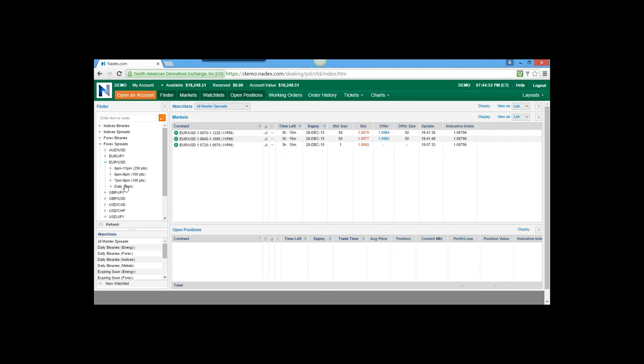And then after 11 o'clock, I'm going to have some new ones that are like 11 to 4, I believe. But also, look at what I'm looking at here. Forex spreads: Aussie dollar, euro yen, euro dollar, pound yen, pound dollar, dollar yen. Right now, Marsha, it's 7:44 Eastern time. Well, all of the U.S. markets are basically closed, right? Like the big stock indices and all that, there's not much going on.